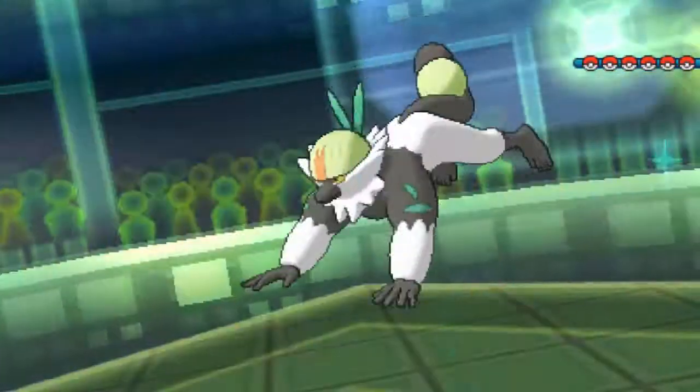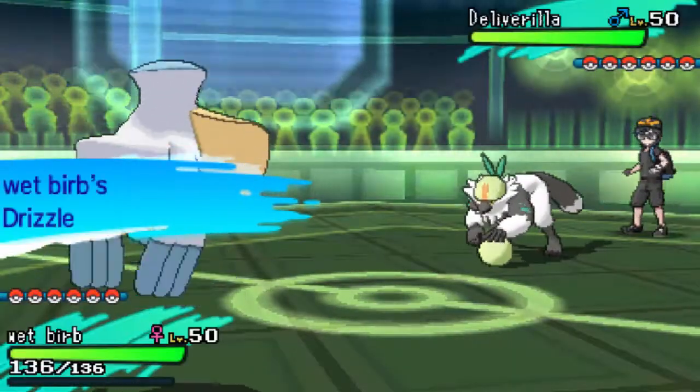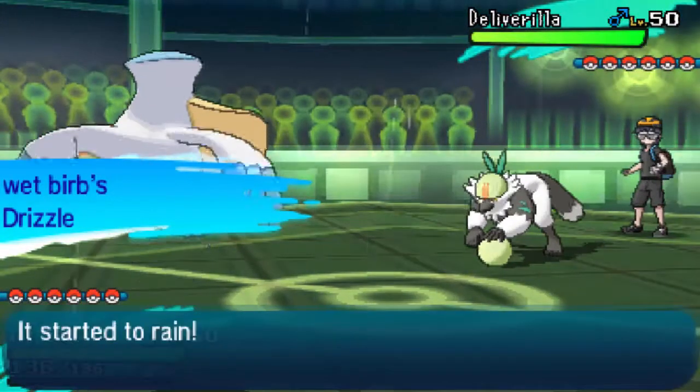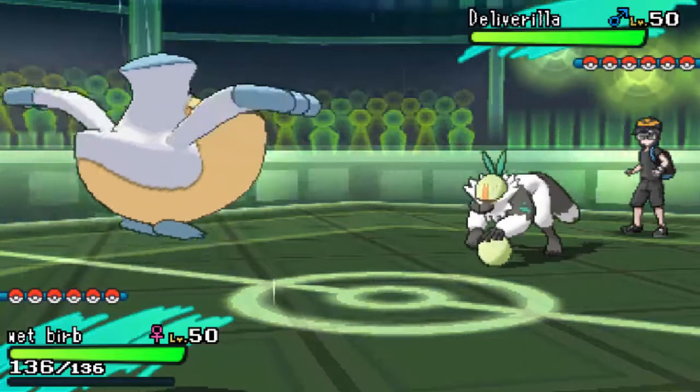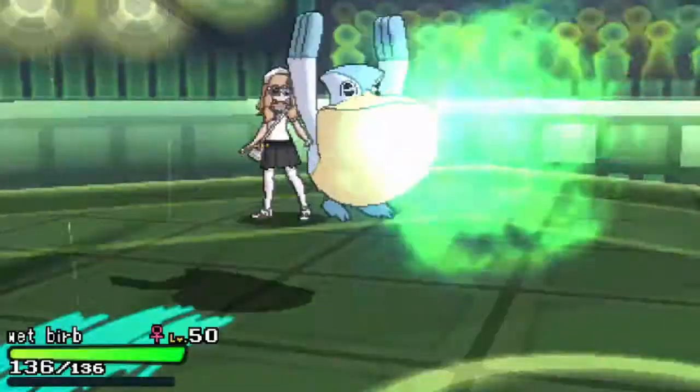He's going to lead off with his Passimian, as I decided to lead off with my Pelipper. Now, I led off with Pelipper because it led off well against about 5 out of 6 of his mons. The only thing it had a bad lead matchup against was the Jolteon, so fortunately for me, he leads off with Passimian, which is fighting in normal. If you don't know, I kind of had to Google it.